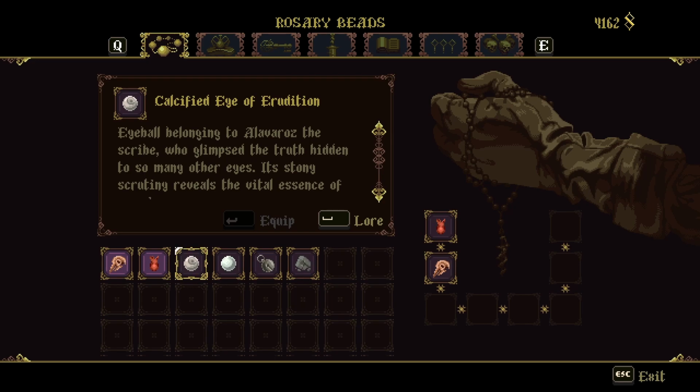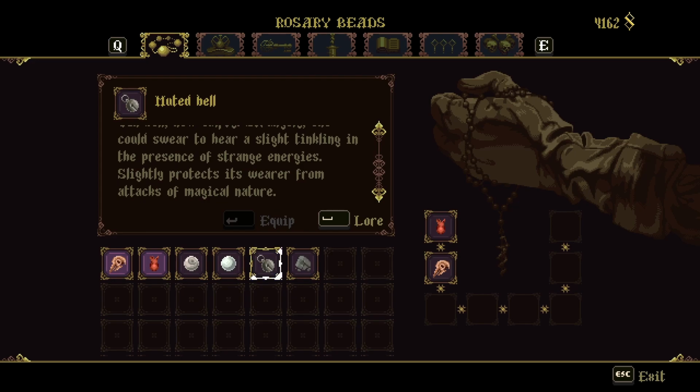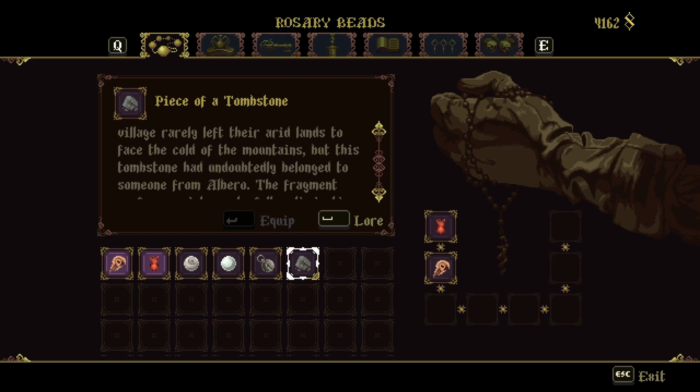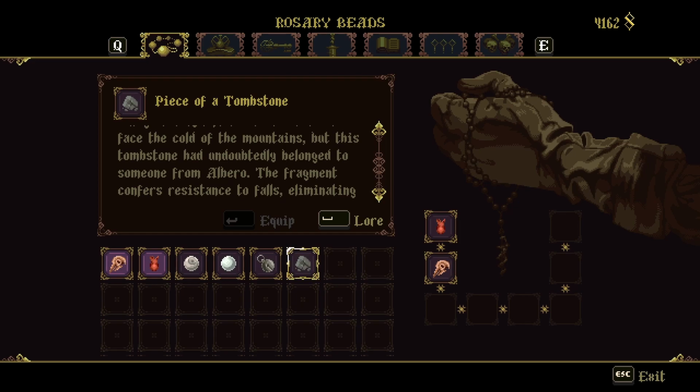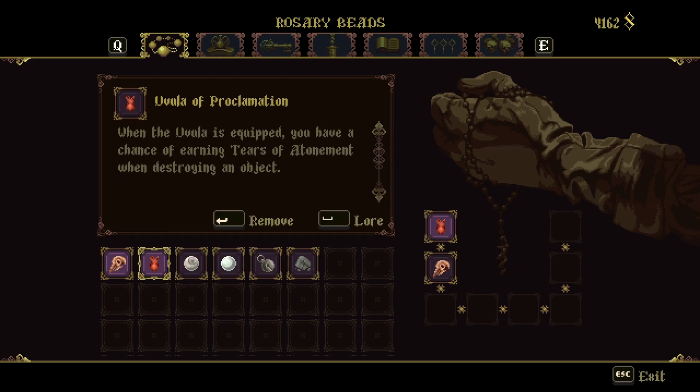Okay, so eyeball belonging to Olavaros, the scribe who glimpsed the truth hidden in so many other eyes. Its stony scrutiny reveals the vital essence of enemies. Cool. Okay, we know this. Okay, the muted bell slightly protects its wearer from attacks of magical nature. Oh, okay. And the last one, piece of tombstone, those from the village rarely left their arid lands to face the cold of the mountains, but this tombstone had undoubtedly belonged to someone from Albero. The fragment confers resistance to falls, eliminating recovery time. Oh, okay, really cool.